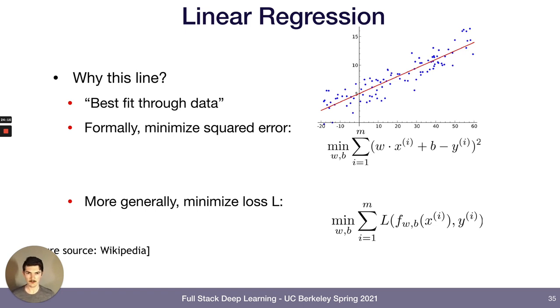Well, what we can do is we can minimize the squared error between all of the data points that we've observed and some candidate line, right? So given some line, which is just defined by two numbers, a and b, we can compute the squared error on all the data that we've seen. And it's done as in this formula right here. And then we can try to find the settings of the line, a and b parameters, a and b that minimize the squared error. And that'll be the line of best fit.